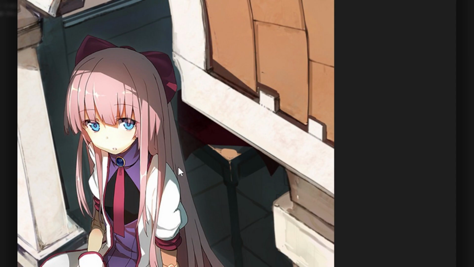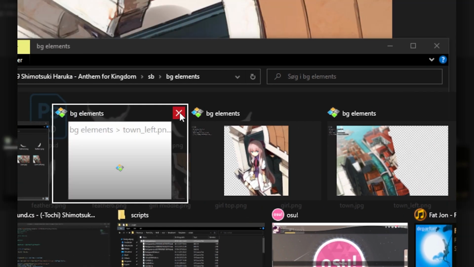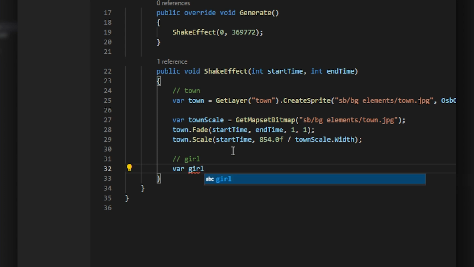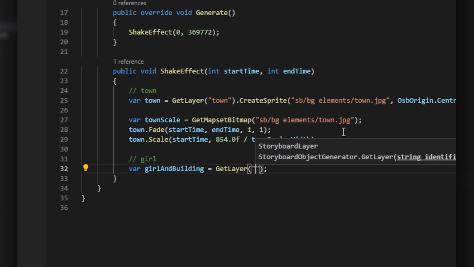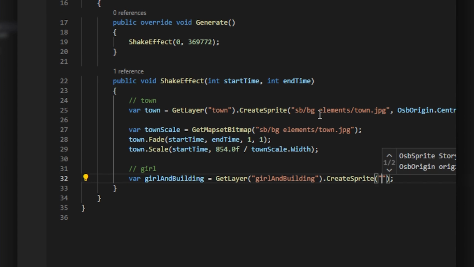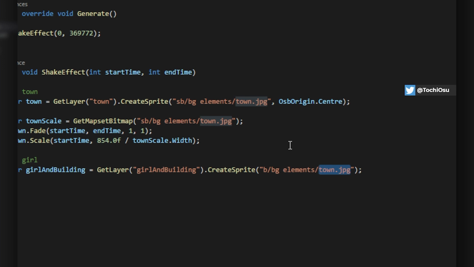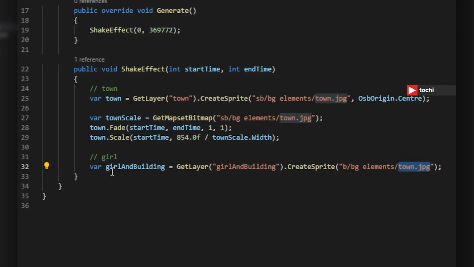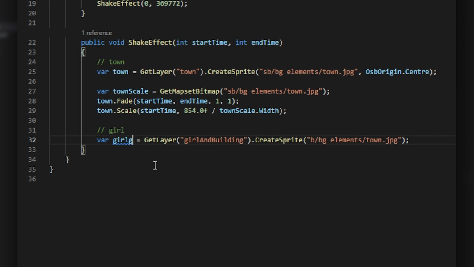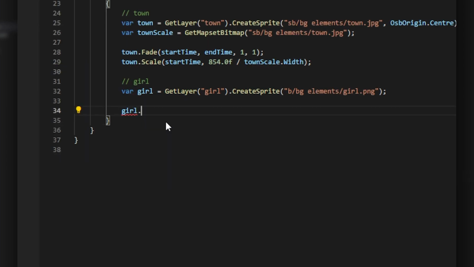We want to put this girl, and to do that it's just the same thing, you know. Just do variable girl and building, which equals get layer, then the actual girl, and building name building, then create the sprite, put in this path. It's basically the same path, so I'm just gonna copy it, and it's a PNG. So what I'm gonna do is it's called girl PNG. Maybe I should just call it girl. This is too long. Cool, gonna call it girl, but we want it to be PNG, so we're gonna change that. Go straight to the scale, girl, and then scale.